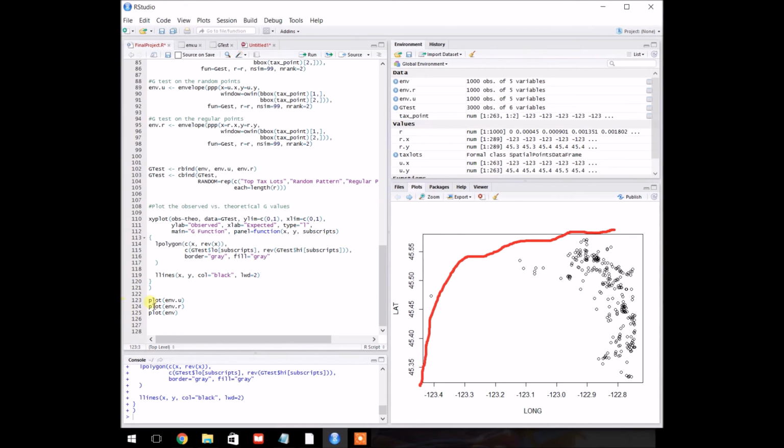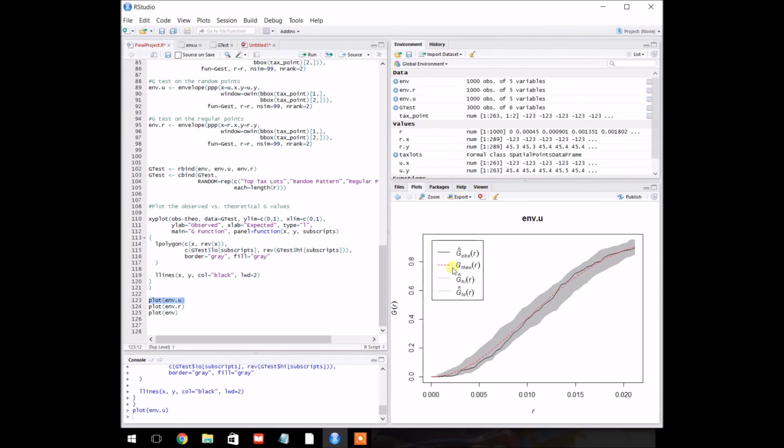I made a second little plot here. Let's get our drawings out of the way if we can. Clear all. Perfect. So I made these, which kind of show it in a different way, which is nice. Let's see. Plot ENVU. So at shorter distances, they are shorter overall, but this is our error. The G observed is that black line.